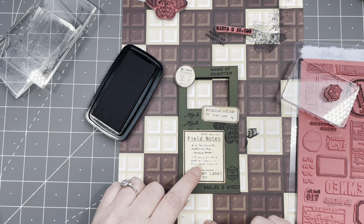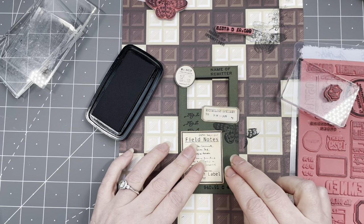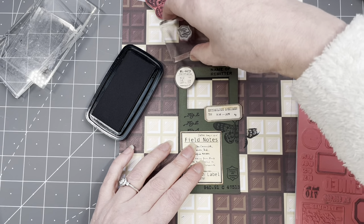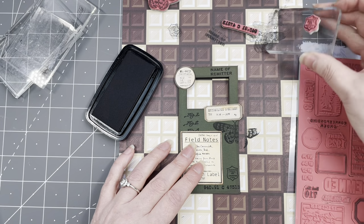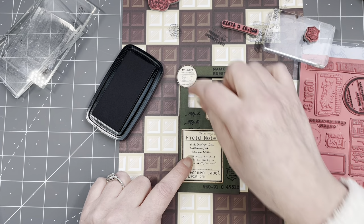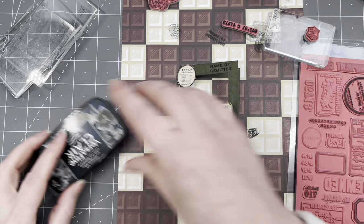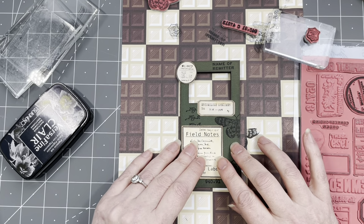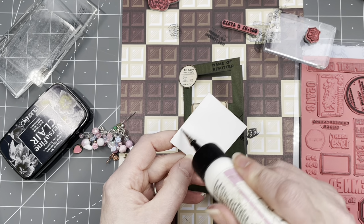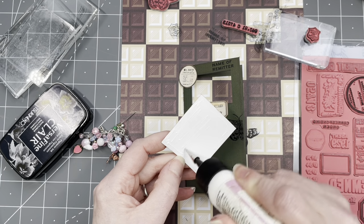Fantastic. Do we need splatters? You know what, guys? I've been doing so many splatters lately. I am not doing any splatters. I am going to glue these on. I think it already looks really, really lovely. Using art for this? Let's just use art. You don't need art, but you know, it was nearby. Also, I inked all the labels individually with walnut stain.